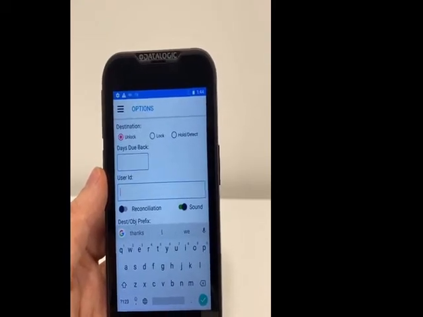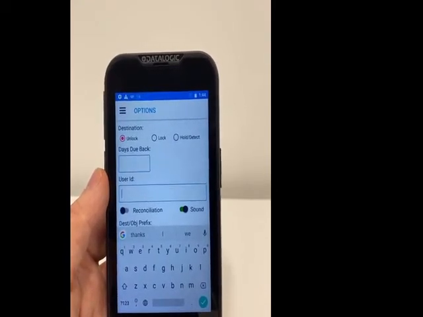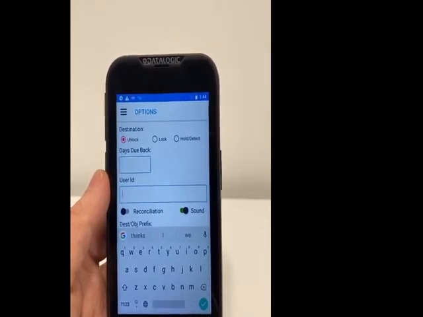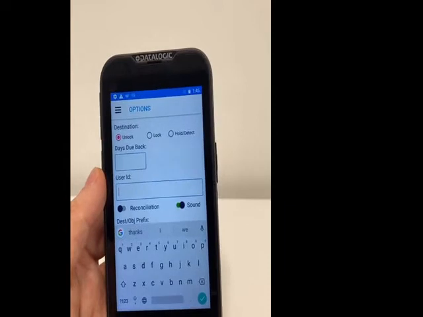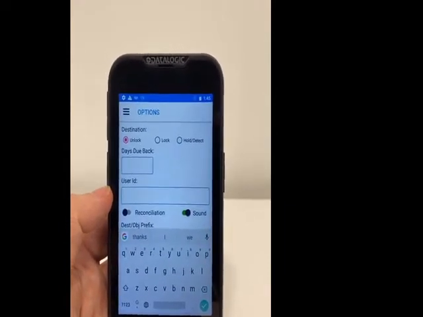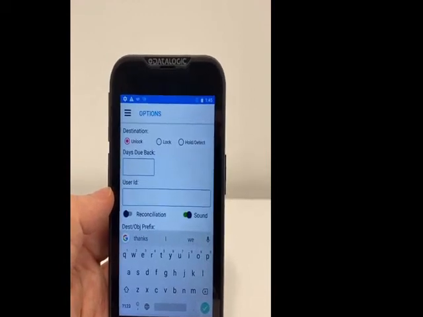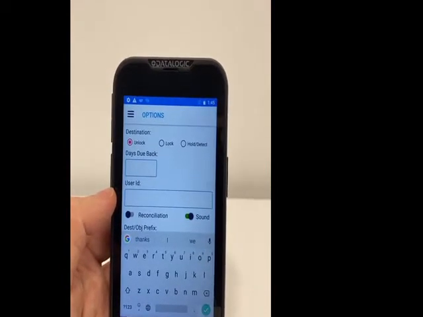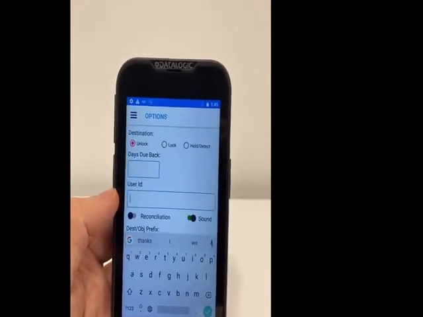In other words, when we load these transactions into Fusion, who do we want to tag or associate to those transactions? That's what this user ID text box is for. We'll see how this gets captured when we do some transactions, and I'll point out where we can see this.